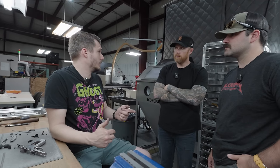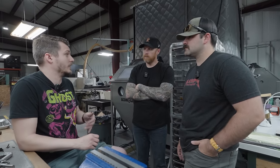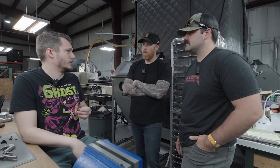And that gets checked actually several times. It gets checked before it comes to in-process inspection. It gets checked at in-process inspection prior to test fire. Once it's out of test fire and gets assembled as a finished product, it gets checked again. And then I'm fairly certain that Dan in the shipping room will check it a third time. And then once it gets to our distribution location, it gets checked again. So the trigger is something that is checked probably more than any other single function.